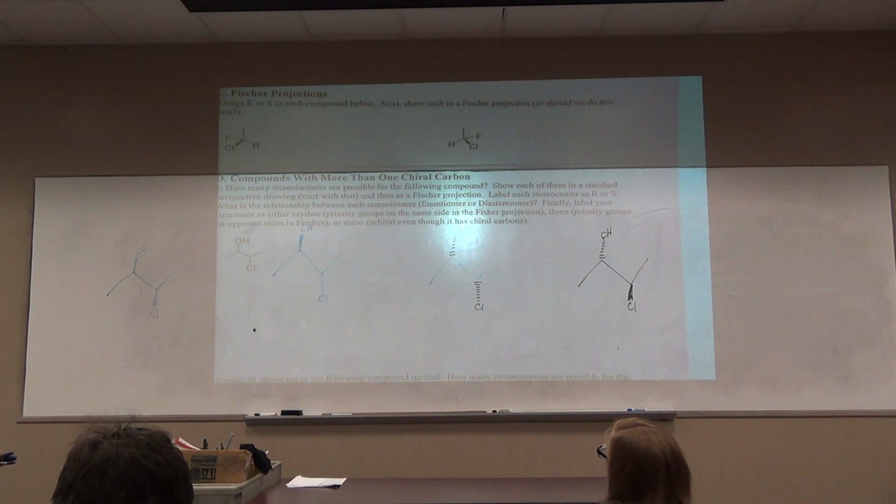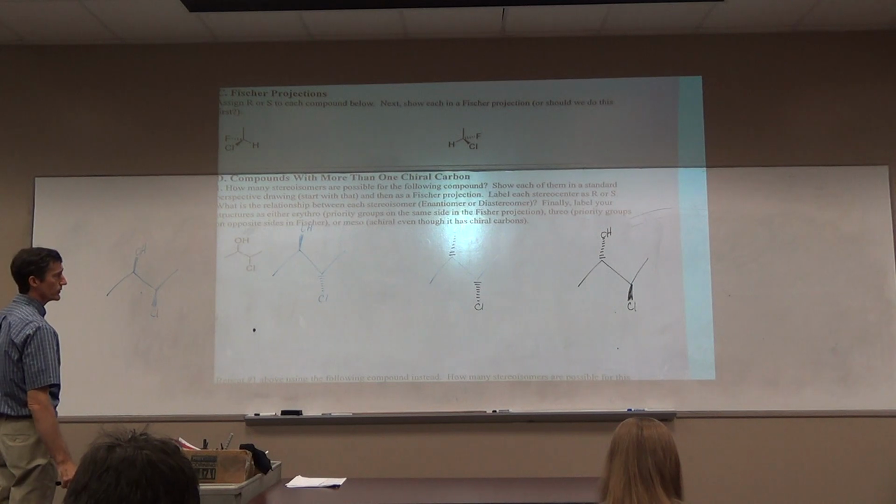Okay, basically the 2 to the n formula tells us how many permutations we can do here. All right, 4. And if we had 3 chiral carbons, we'd be able to do 8, because 2 to the 3 is 8. Question is, are all 4 of these different? In some cases they may be, and you have your maximum number. But if some of them are the same, then it's less than 4. We're just redrawing the same compound a different way.